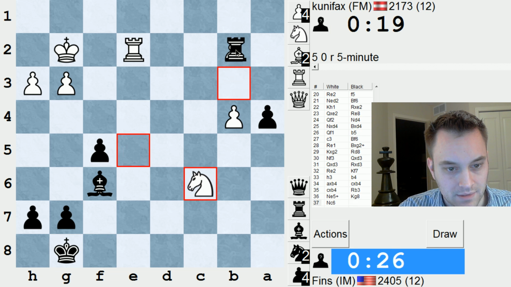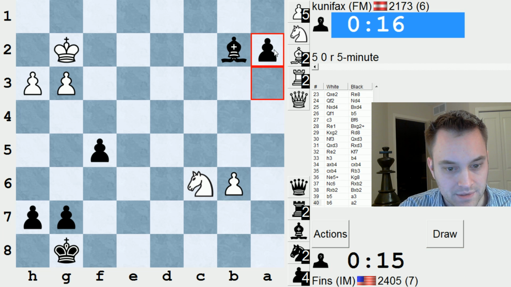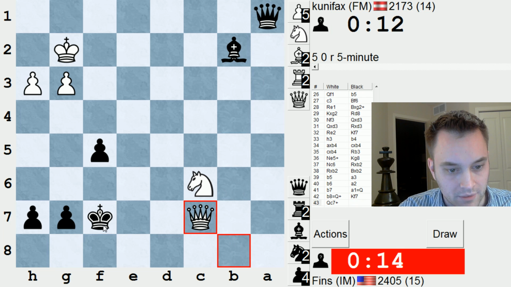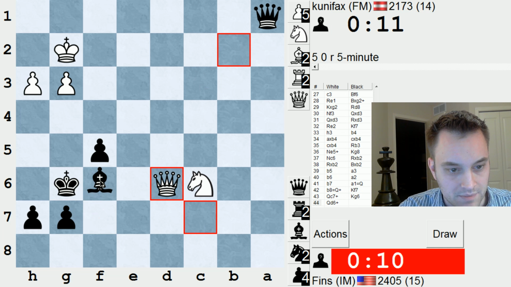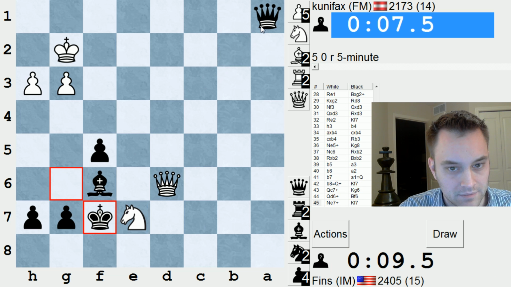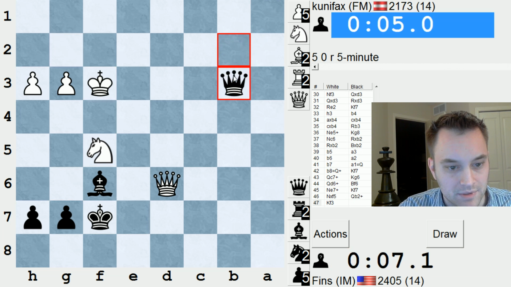Knight c6. That is annoying. I didn't see that. Take, a3. Okay, I'm going to do this. Now we're going to run, both of us. I'm hoping I don't lose. Don't think I will, but I'm not sure. Let's bring this back. It's knight e7, but I can come here. Let's give it check. Can I pick up that knight? I think I might be able to.